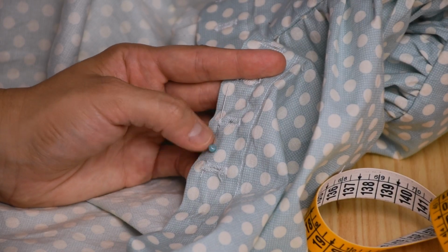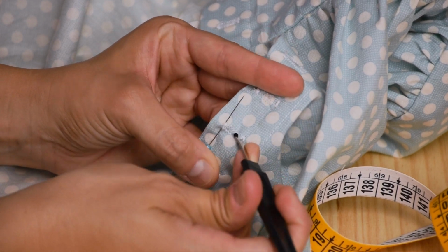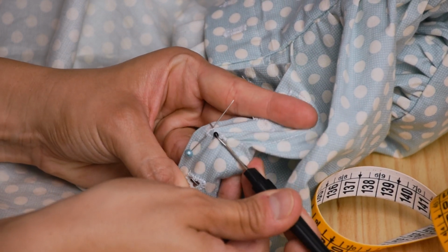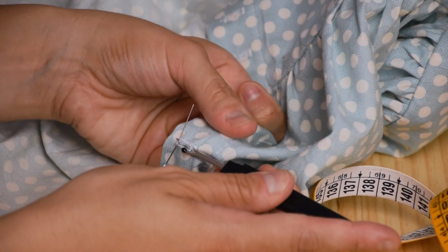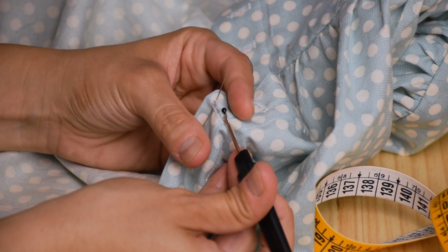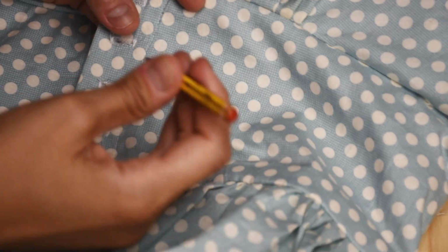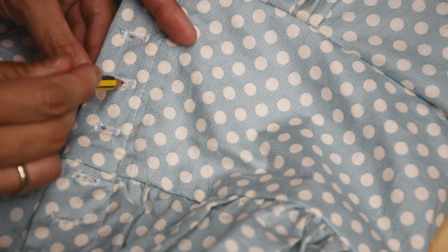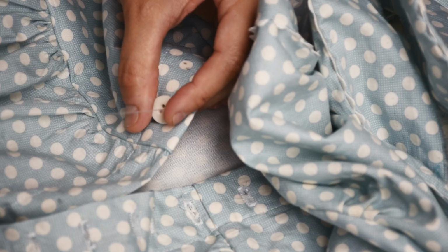It's really easy to open the buttonholes with a seam ripper, but really dangerous as well because you can rip the whole thing. So it helps to place a pin in the way so you don't rip the whole dress. And to put the buttons in place, you only need to mark where they should go and sew them there.